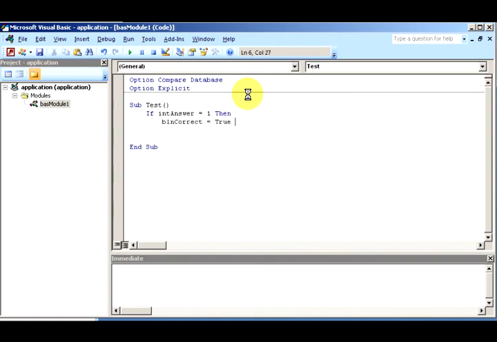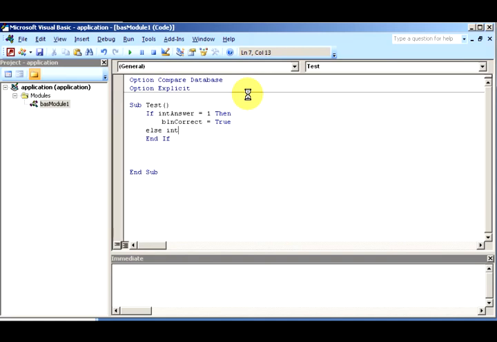Now your most common again is the if then else, or if then else if. It gets very common, very confusing. So if intAnswer equals 1, else intAnswer equals 2. Oh, else, sorry.